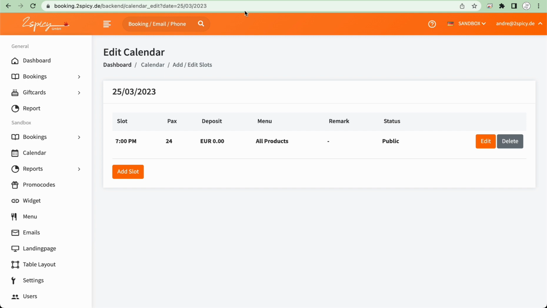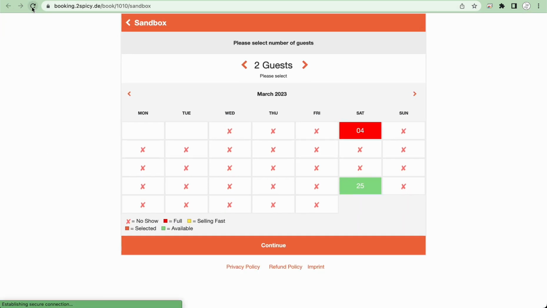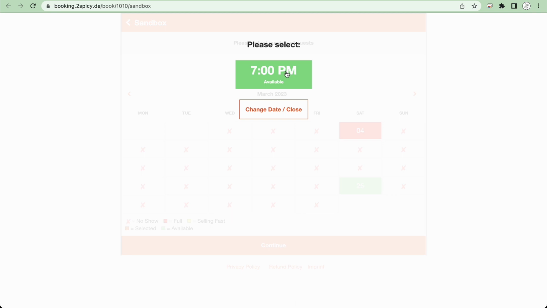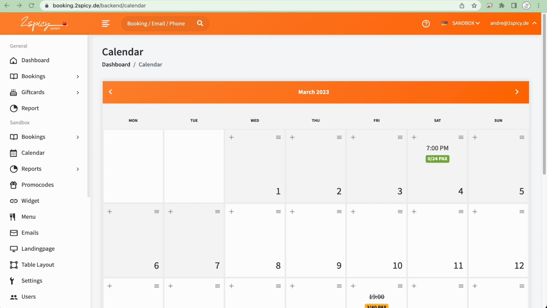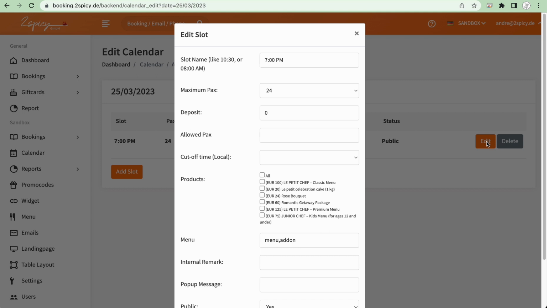How does that look in the front end? So now you see there's a session available on March 25th, and users can click on it and choose their menus. Now let's take another look at this new session by clicking on the 3 lines again. After we have successfully set up this session, more options show up. For example, the menus and add-ons. Normally, you leave this option untouched, since all menus and add-ons are available by default through categories. So you see this down here.